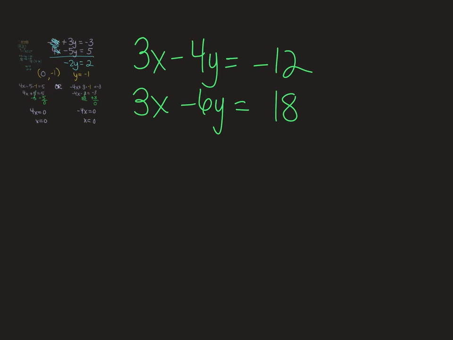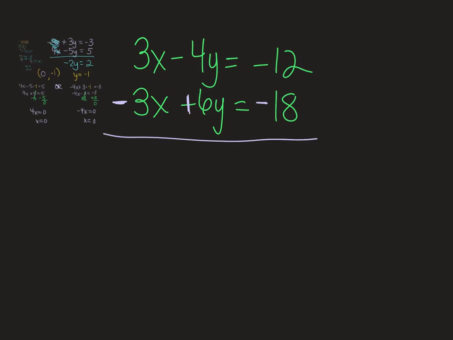All right, let's look at this green example. I notice that my x's have the same coefficient. Y's don't have the same coefficient, but x's do. But they're not opposite signs. So if I were to start combining right now, I would get 6x, and that's not what I want. I want someone to be eliminated. So what I really want is for one of these guys to be a negative 3x. Is that allowed? Can I just change the sign? Sure, as long as I change the sign of everyone in that same equation.